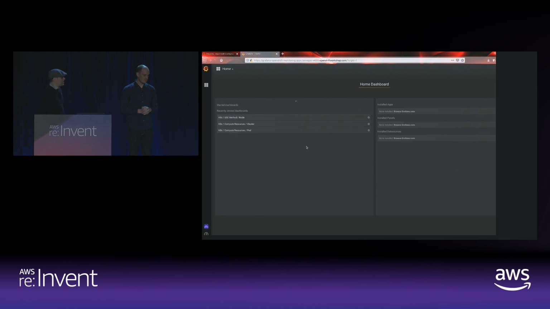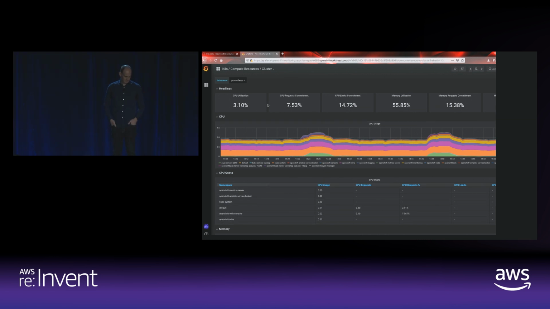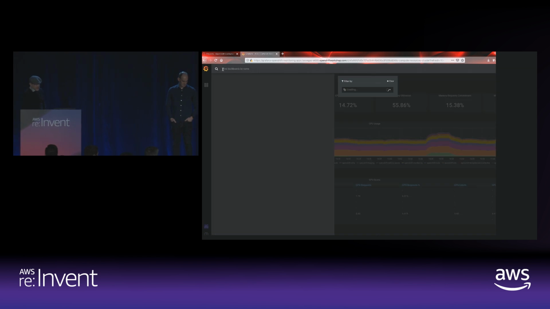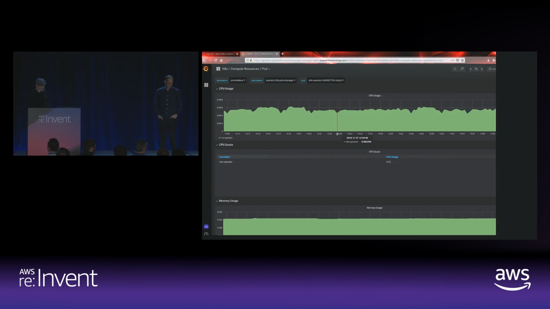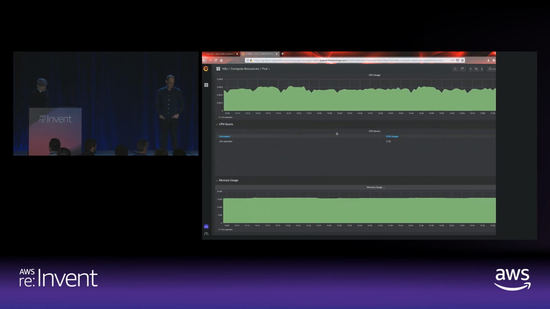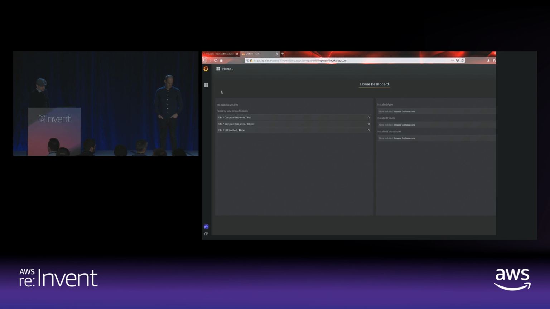We actually have these really awesome dashboards that have been integrated. So if you wanted to take a look at the resources in your cluster, I can look at the CPU utilization, the commitment. I can see memory utilization and what's consuming all of this. I can go back if I want, and take a look at this from a pod perspective, and I can see what my pods are doing as well. So I can see my memory utilization, my CPU utilization, things along those lines.